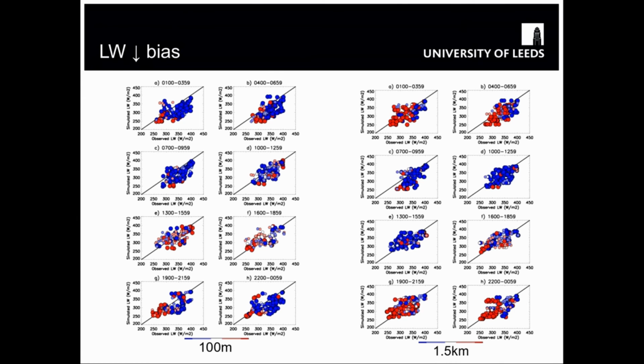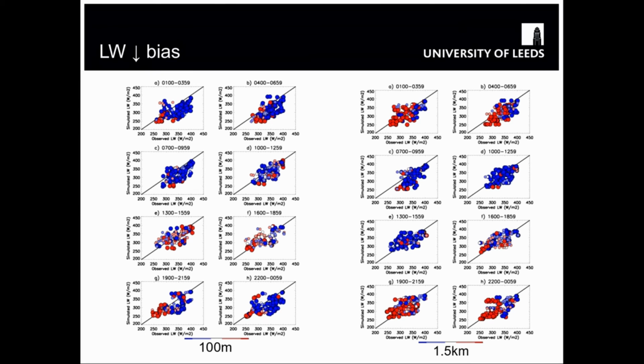Okay, there are variations on the day-to-day, but there's no clear bias. Whereas if you look overnight, we can see that actually the simulated downwelling long wave is consistently lower overnight than the observations, and therefore the vast majority of the days there is also a cold temperature bias in the model. If there's too clear skies, then you end up with too much cooling and then too low a temperature. So there's clear evidence of bias there in the 100-meter model.